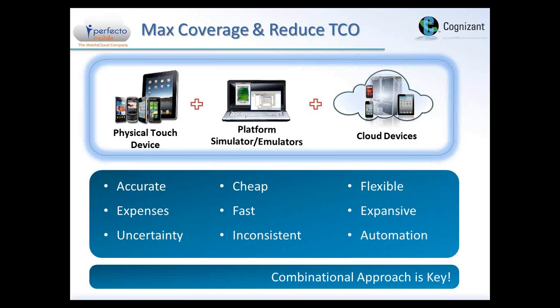Talking about additional considerations, Clay, let's look into the different types of devices and how to use them. That's great. Yeah, in fact, Eran, we figured out now our target list of devices, and you've categorized them nicely in the previous slide in terms of when to use those devices. But I think we can all agree that it's not just the devices that are key here, and we don't end up using just the devices to perform all of our QA testing requirements. We also have platform simulators, and we have cloud environments too, right, beyond physical devices. So we look at how all of these interplay with each other.